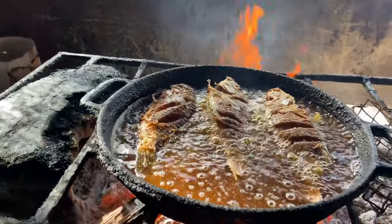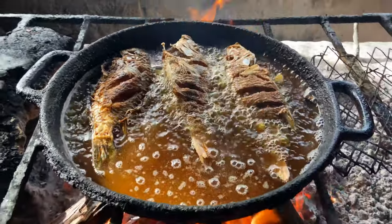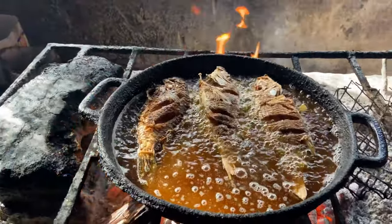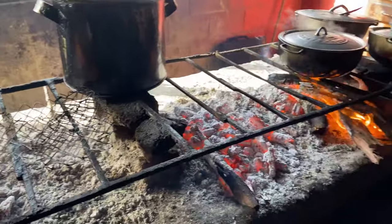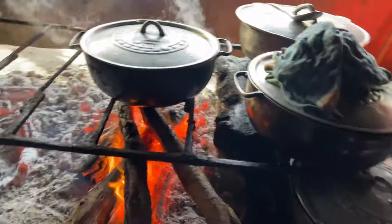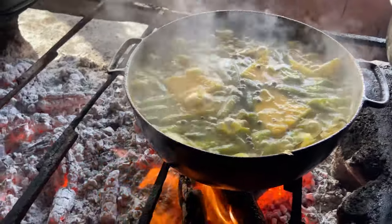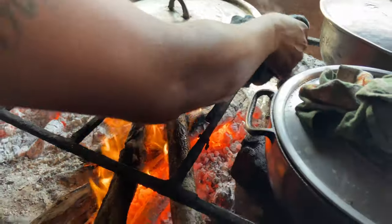So when enjoying fish here in Jamaica, we have to be careful not to be consuming any parrot fish, as they're actually endangered. In this spot right now, one of them is actually a parrot fish. I mentioned it to the guy, and of course he was not very happy, so I removed the audio to that dialogue. But I don't know why they need to consume or force persons to consume parrot fish. We have enough snapper and other types of fish for all to enjoy. So the government has actually put a ban on all parrot fish, or the consumption of parrot fish, as they are endangered in Jamaica.